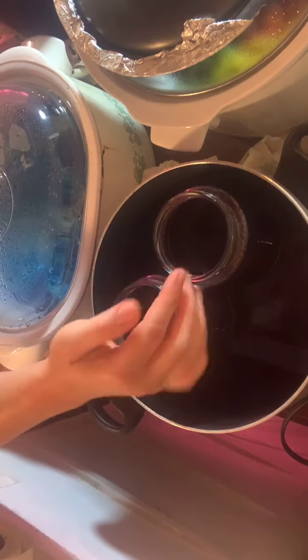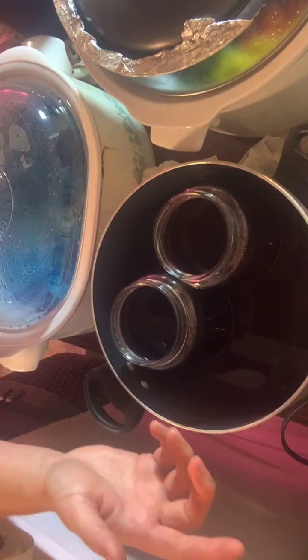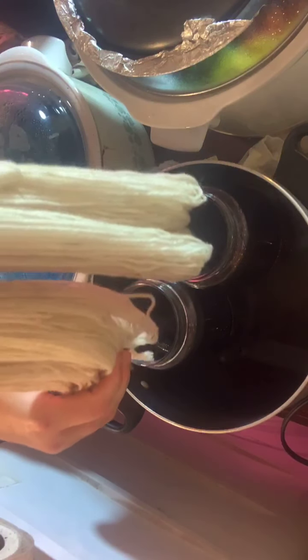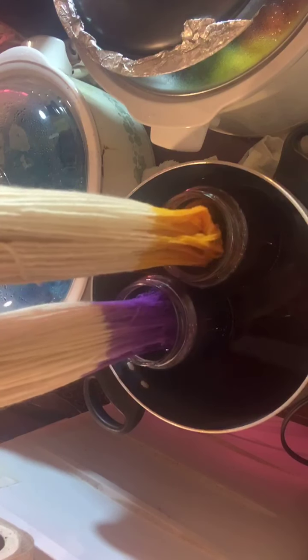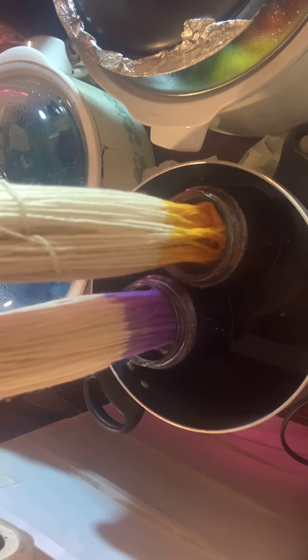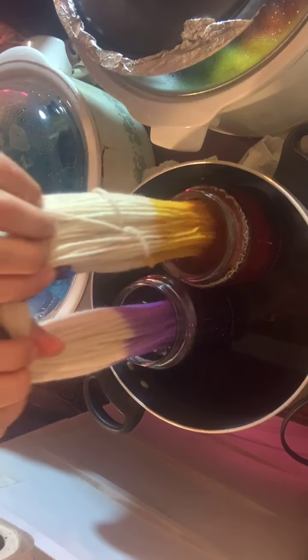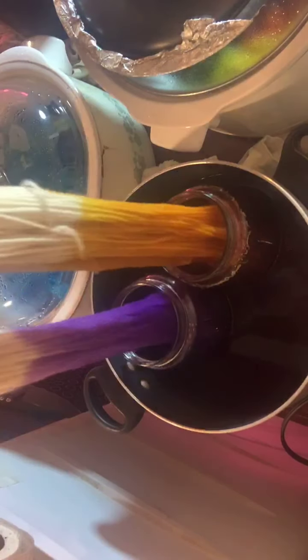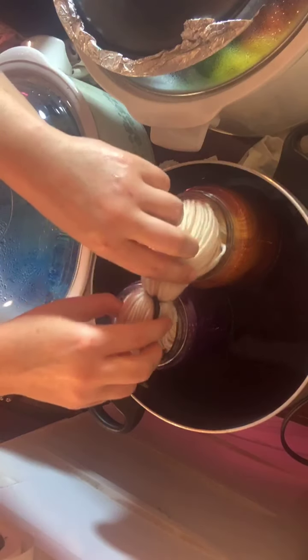So with complementary colors of gold and purple, I don't want them to mix to make brown goo. So I'm just going to guide each end. And because I didn't want another reminiscent primary skein, I chose more of a gold and a beautiful lilac here. So I'm putting this in slowly, kind of drawing it out, mainly because the ends of the yarn down there, I want them to move around and get color on them. The middle is going to remain white. I will not go back and forth like I've done before.